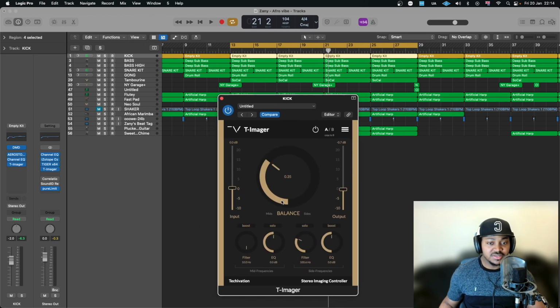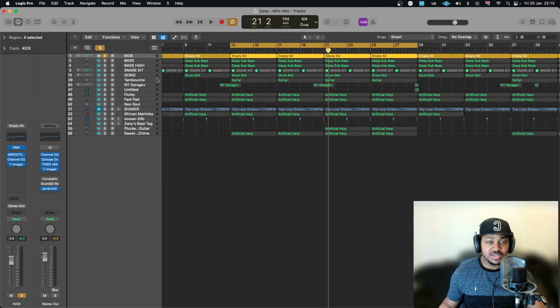As you can see, I've collapsed this, because even though there's not much stereo information on this kick, it's still got a tiny bit of stereo information. So, knowing that your kick needs to sit in the middle with the bass so that other elements can then be on the side to make the mix feel wide, I've collapsed this a bit more to the mono side. Let's have a listen to it with and without.